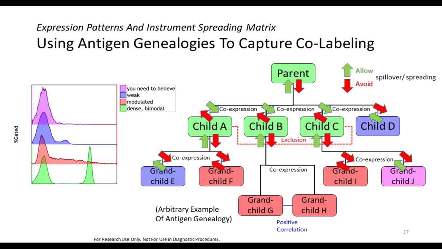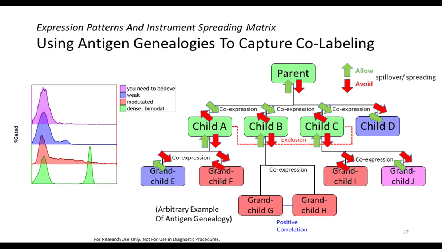We have a very strong bimodal expression. So if we would have a spreading effect for the negative population, this will not keep us from detecting the positive population. In contrast, the purple color of child D indicates that we have a weak expression here. So the weak expression allows, as indicated by the green arrow, to exert spillover to other antigens of the same hierarchy, as the sheer amount of the spillover will be very little. So we can be confident that this will not impact the sensitivity.